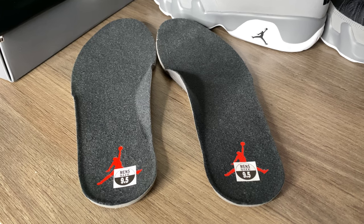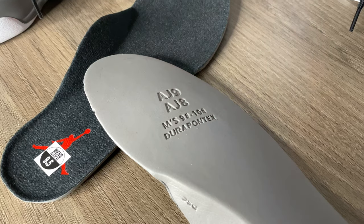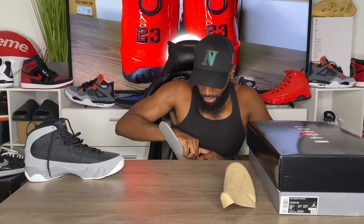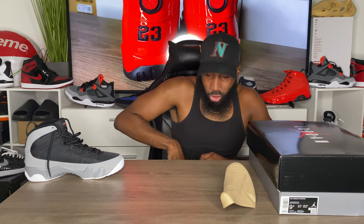Now on the back it does say AJ9 and AJ8, so maybe we'll be seeing some Air Jordan 8s later on this year. We already seen one this year, but actually I seen that shoe sitting at the Nike store. I should have copped it so I could review it for you guys, but it totally slipped my mind. But yeah, I'm gonna show you guys my foot in the toe box right now.